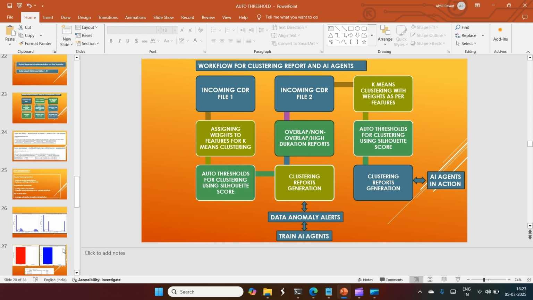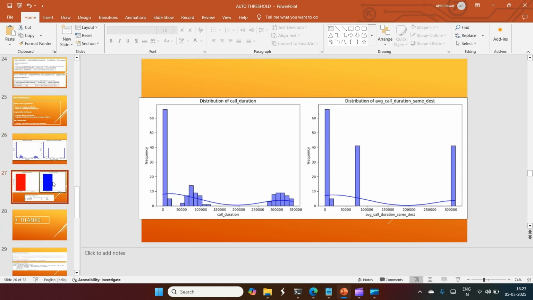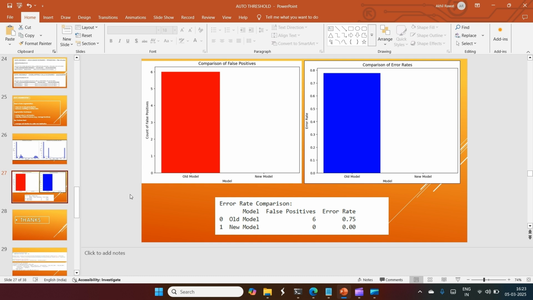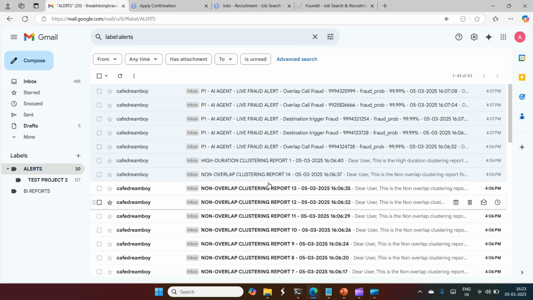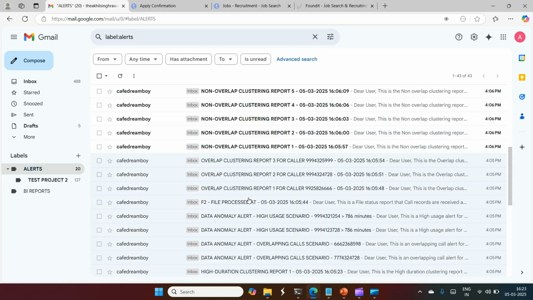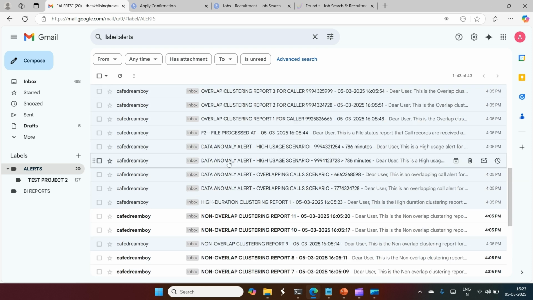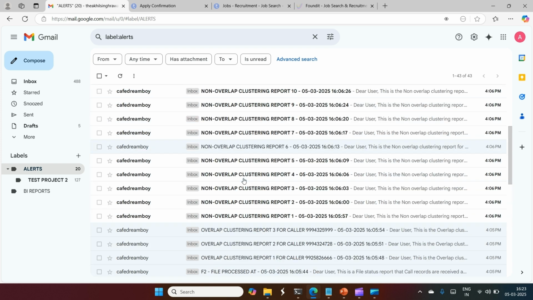Similarly, we have fine-tuned the model, we have put in the agents, and we have made the false positives negligible, and we were able to capture the fraud through AI agents and through data anomaly alerts. And we have synchronized the process so beautifully that minimum human effort is needed.